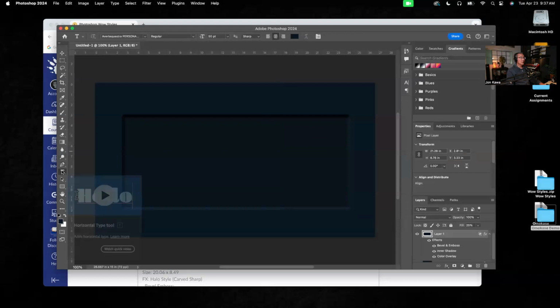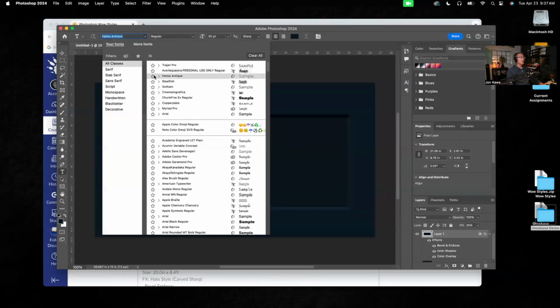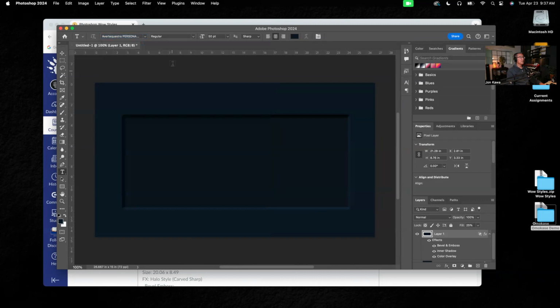Once you access your type tool, you're going to look up here, and what I would do is just find the typeface that you're going to use, this Avert Equestria. Okay, select that as your typeface. It only comes in regular, I believe. Yeah, just regular.